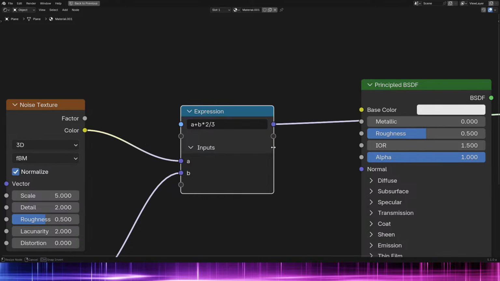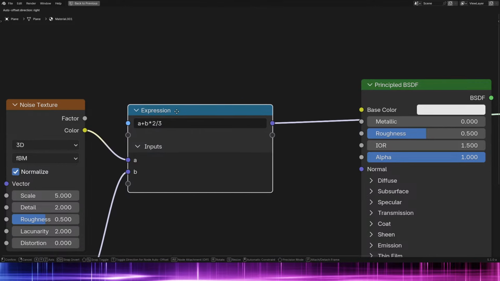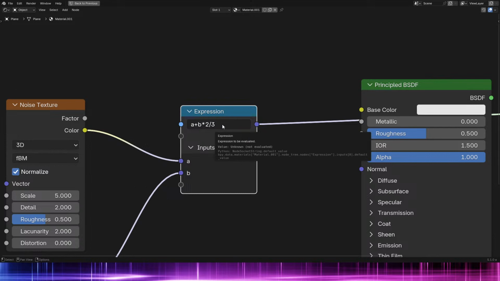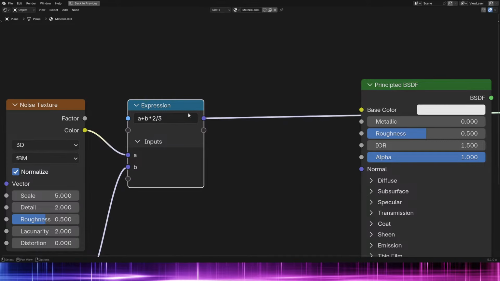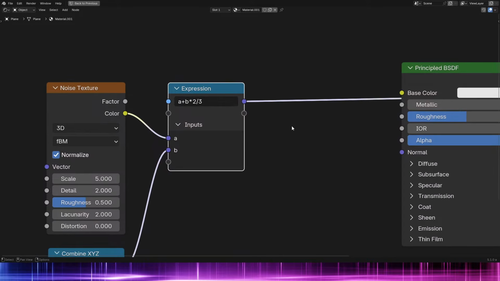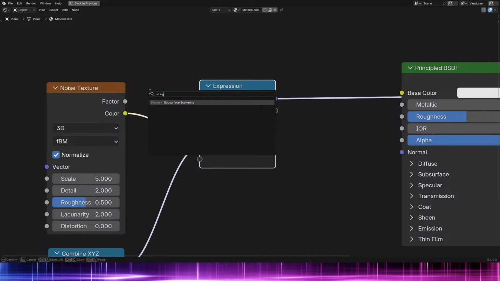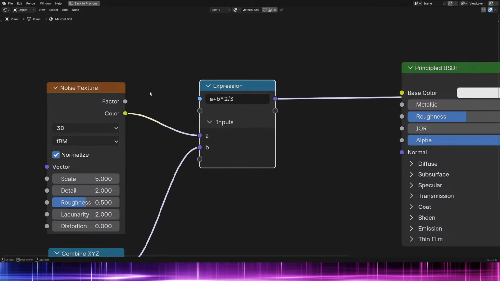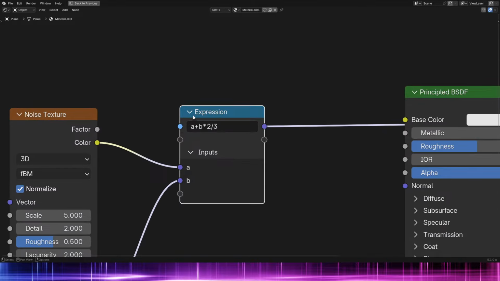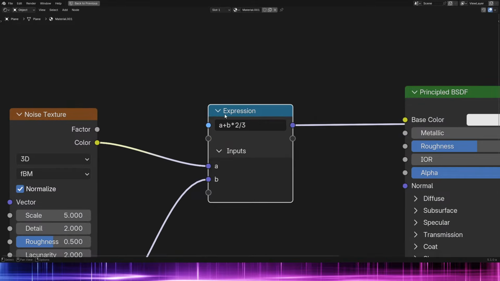Or wait, I forget what it said, but internally it is using the function, maybe not nodes, but what the nodes use. I would have to look at that again. But it just saves space and makes it easier to put in certain more mathy stuff. As we can see here, it works in the shader editor, which has a string input. That is unheard of. But there is no string constant, so maybe that's looking into the future a bit more.